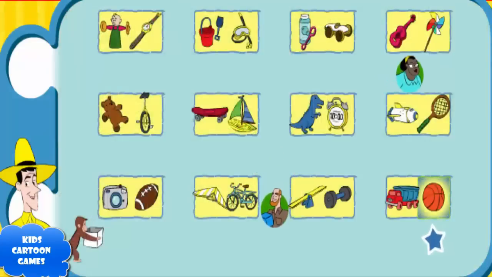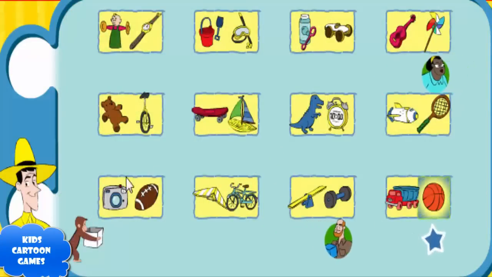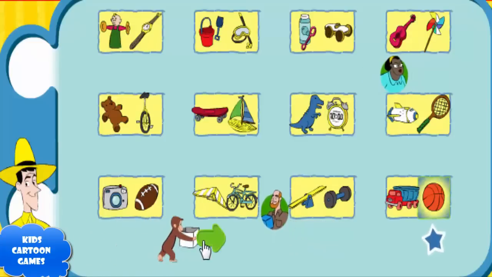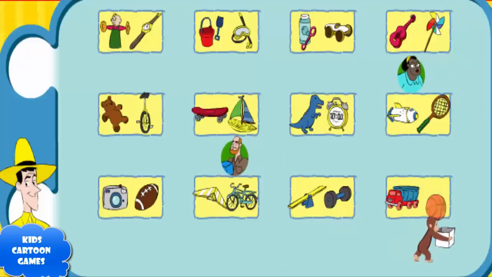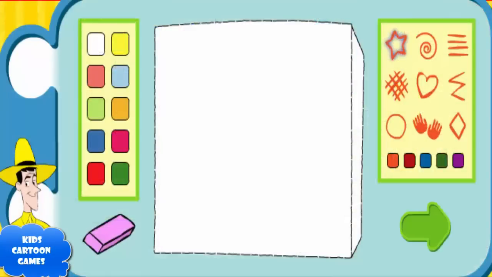Help George get the present he wants. Great! You got it! Okay, George. Pay for the present, then we'll go home to wrap it. George put the present in a box, so now it's time to wrap it.